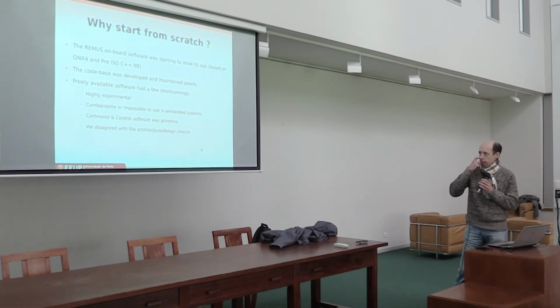So once again, why did we start from scratch? At that moment, which is kind of 2004, the REMUS software was kind of based on Unix and pre-ISO C++98, so the code base was developed and maintained poorly, and freely available software at that time had some shortcomings. So it was highly experimental, cumbersome, and impossible to use on embedded systems.